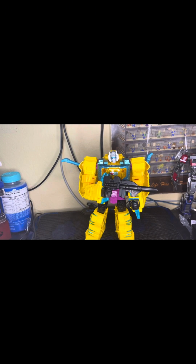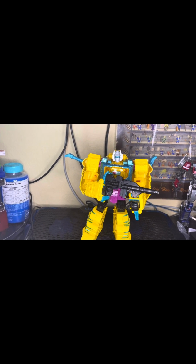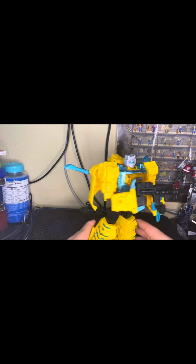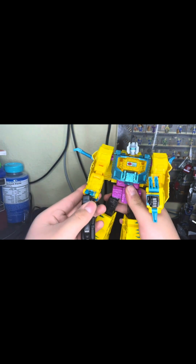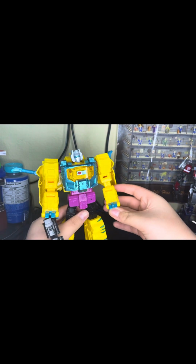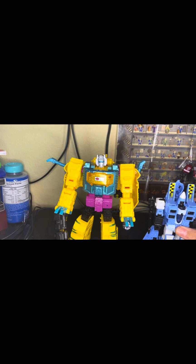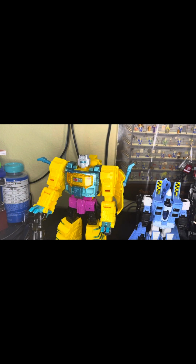We have G2 Toxitron Grimlock. Now, oh my god, he's so worth the leader price. Still is worth the leader price. This is the redeco or remold of the leader Grimlock. Now he's tall, super tall, super tall. Here's him next to a Voyager. He's tall. He's awesome though.